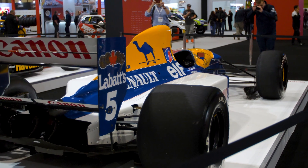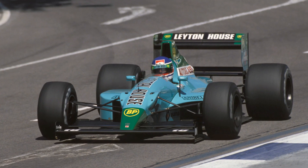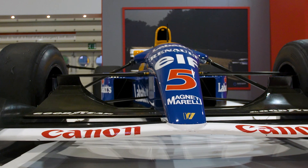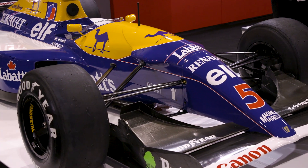It was really a very radical car, extreme in everything. The aerodynamics were a big, big evolution of the Leyton House car made by Adrian Newey. We have to remember that the chief designer was Adrian Newey, controlled by the genius of Patrick Head, and he made, as we can see in every detail, a very sophisticated aerodynamic.